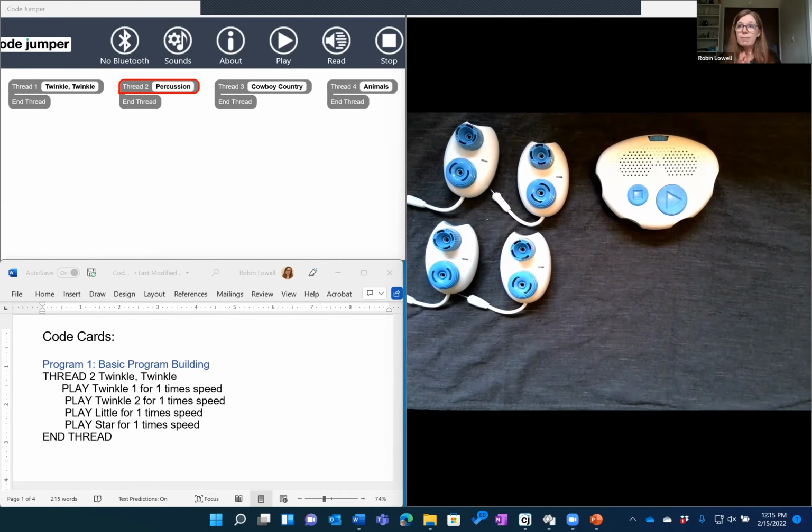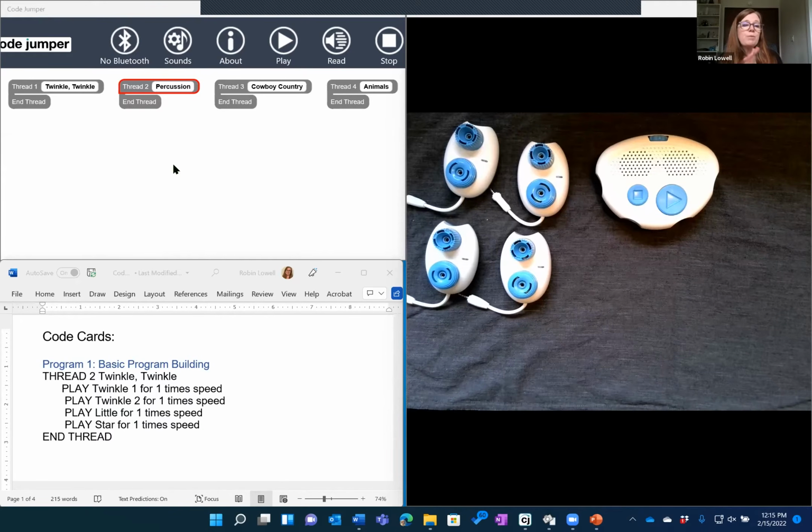Okay, so let's get started. First thing we need to do in the app is figure out which sound set that we're going to be using. And I can see in my code card, we're going to be building Twinkle Twinkle Little Star. And this is a great one to start with because it's something that everybody knows. You know the basis of how it should go, you know the basic tune. I won't torture you with me singing it, but we know it's Twinkle Twinkle Little Star.